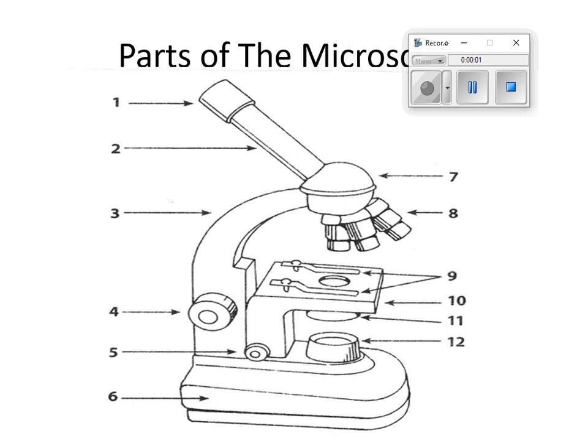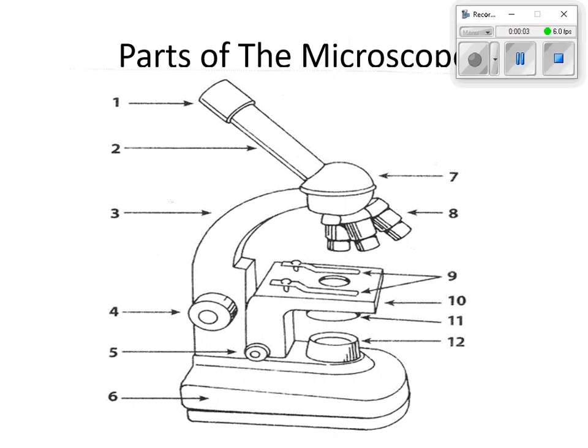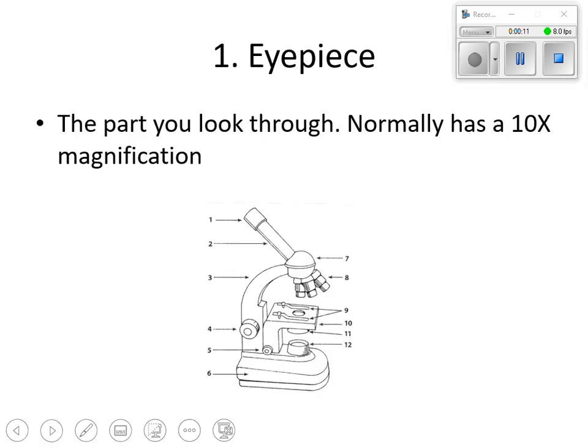So, like I said, we're going to talk a little bit about different parts of the microscope here. So we're going to go through that and label that for you. So let's see. Number one. It doesn't matter where you write. Well, obviously you write it down beside there, I guess. But we're also going to have to write a few things down here as well.